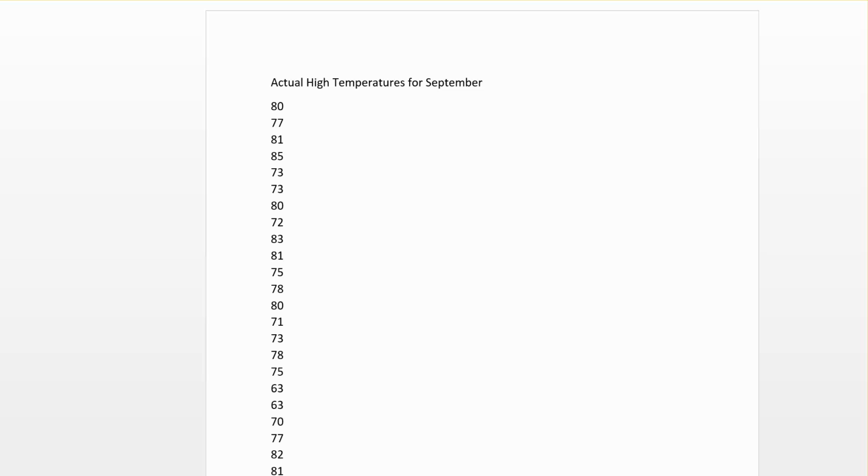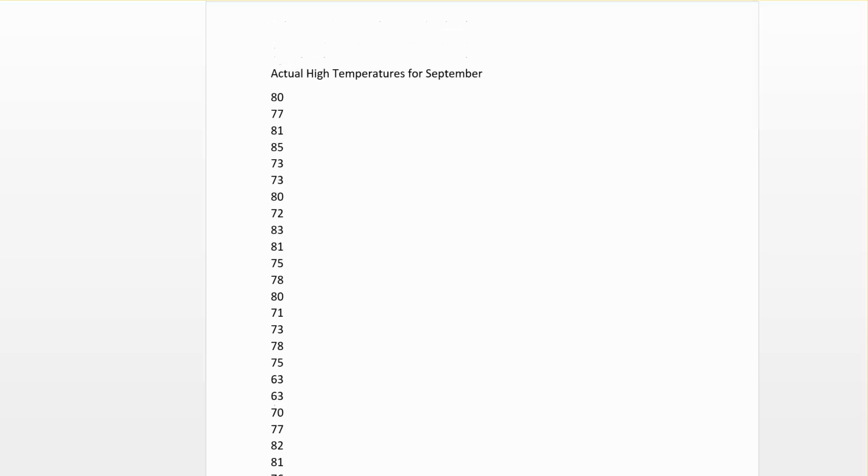So in order to do a histogram, I would need to look at all the values in here, and I see a minimum value on the last day of September of 62 degrees and a maximum value of 85. So what I'm thinking to build this histogram is that we have a range from 62 to 85, and including those, that's actually 24. It looks like 23. The range would be 23, but actually it would be 24 data points we'd be looking at. And if I want to put them into 6 bins, then each bin would have to be 4.